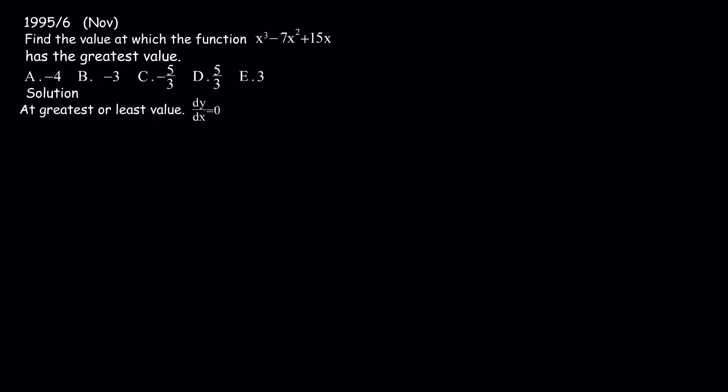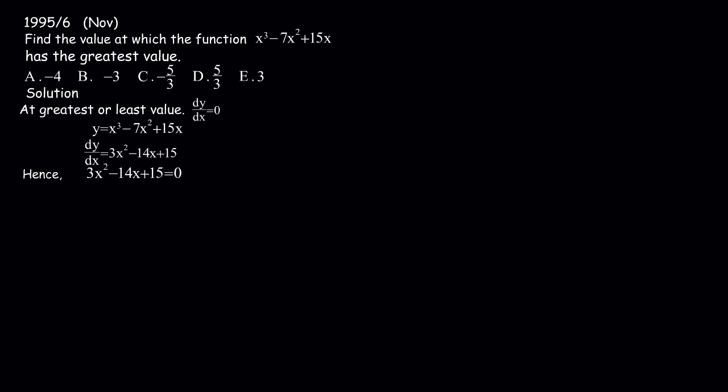So writing down our equation, y is equal to s cubed minus 7s squared plus 15s, and finding dy over dx, that is differentiating our function, it becomes dy over dx is equal to 3s squared minus 14s plus 15. Recall at maximum or minimum, dy over dx equals 0. So substituting, dy over dx equals 0, 3s squared minus 14s plus 15 is equal to 0.